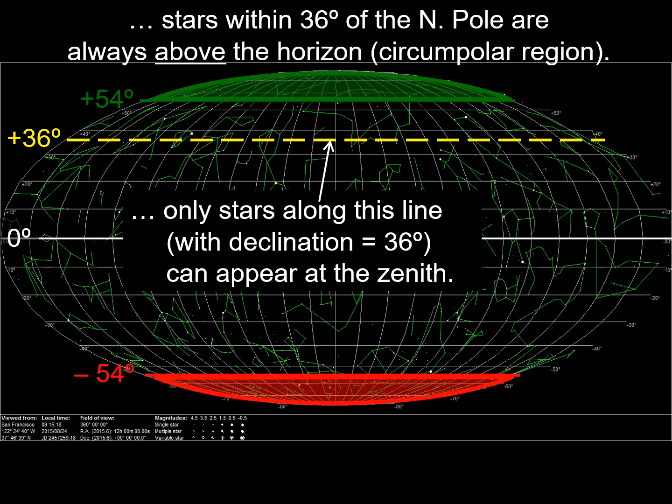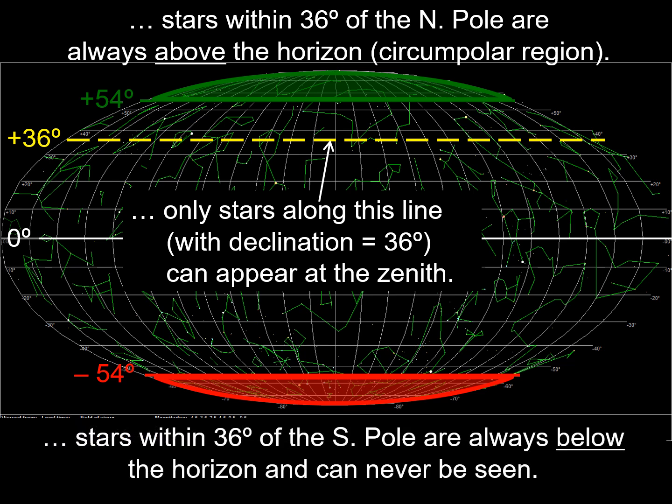And then on the other side of the celestial sphere, I colored this red. There's an anti-cap, I guess you might say, and we basically can never see those. Those are stars we never see. Those are stars that are within 36 degrees of the south celestial pole. They're never going to come up. Just our viewpoint is we never get to see those stars. There's a famous asterism there, the Southern Cross, which you might have heard of. Well, too bad we never see it in Knoxville because it's always below the horizon.